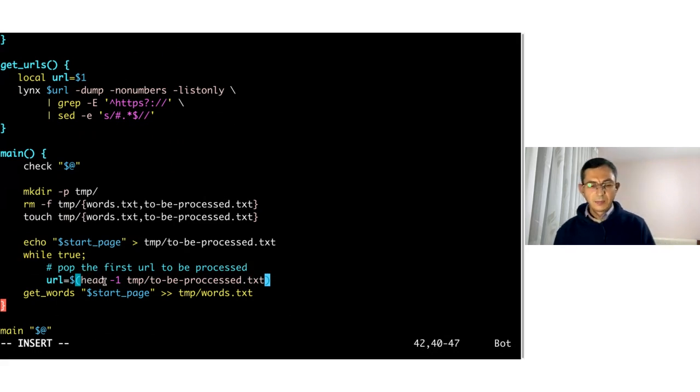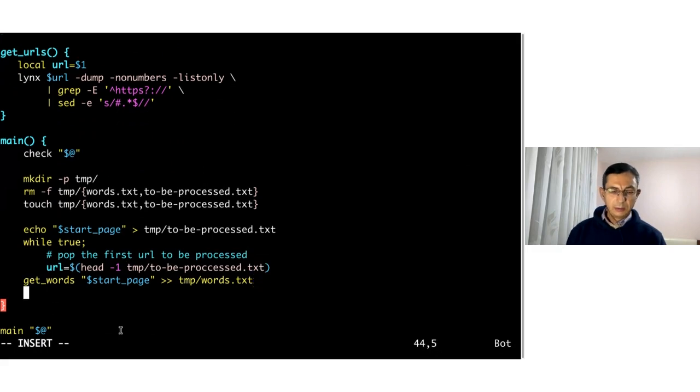So the head command is getting only the first line from this file, and it is storing it into this variable URL. I need a do here, while true do, and then there is a typo. Processed.